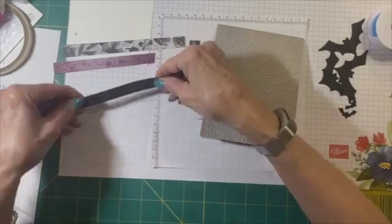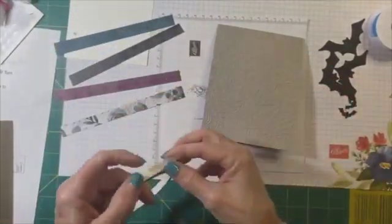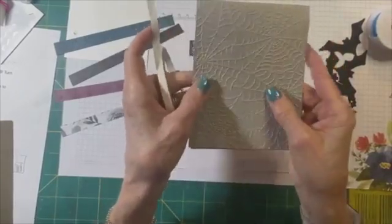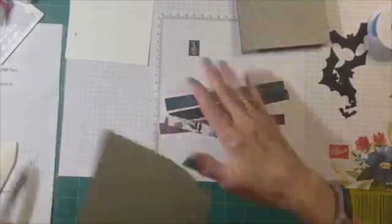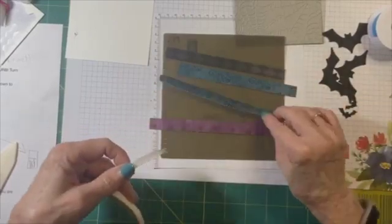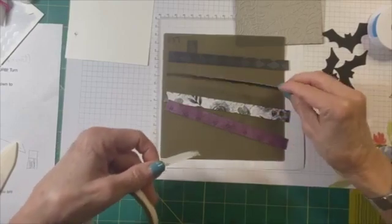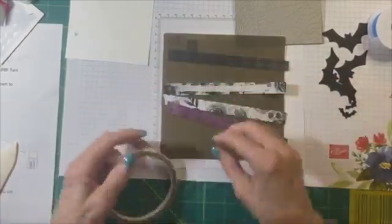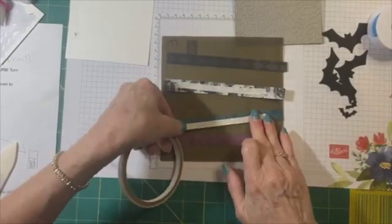And I also want to put our tear and tape on them, because sometimes when you don't have enough surface to surface bonding, it won't stay stuck down. And we don't want that flying off with the bats. So I'm going to put my little silicone sheet down so I don't get anything stuck where it shouldn't be. And I think I'm going to start with this one. Okay. I'm going to leave a little bit, and you can either cut it or just tear it like I just did. Okay, so let's see. This one needs to be like that.